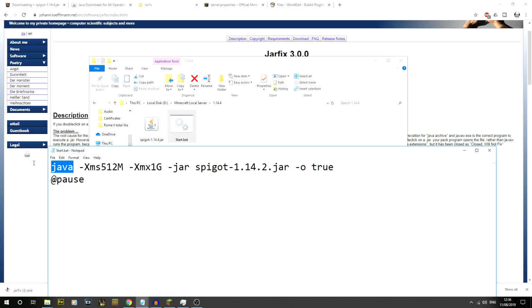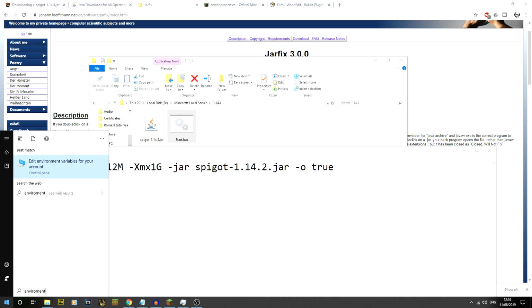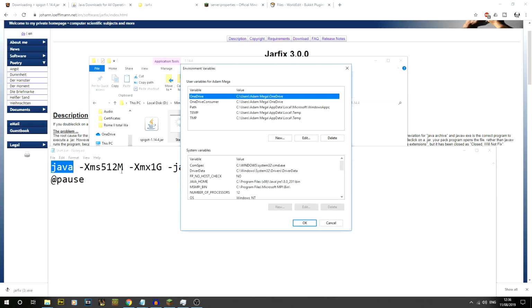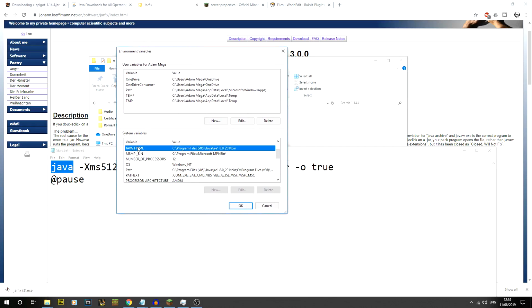So this first bit of the command, that's the command line. It says execute using the Java program. This is set within your environment variables. More than likely you will not need to have a look at this, but I'll just show you guys anyway. You'll have environment variables, and you'll have this thing called Java home. So in my case, when I do Java, it will then point to this as a command. This is why I get that error, because the registry change that Jarfix actually did pointed it to Java 7, which I've broken on purpose.